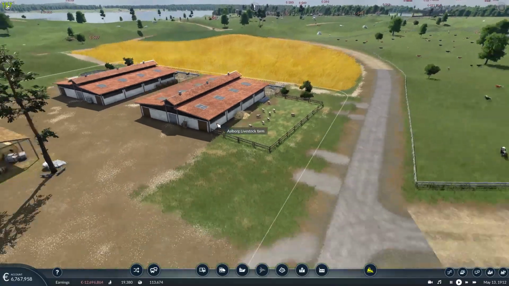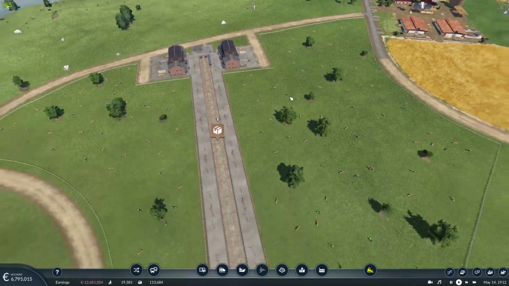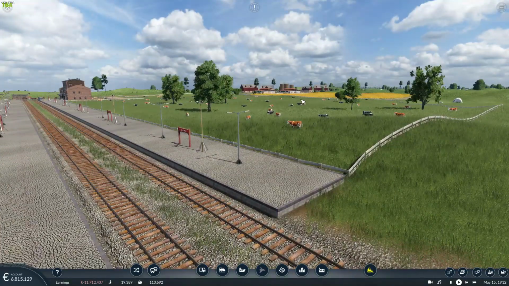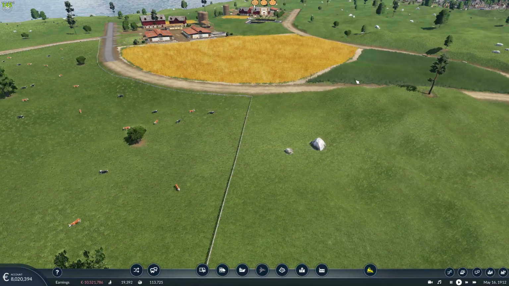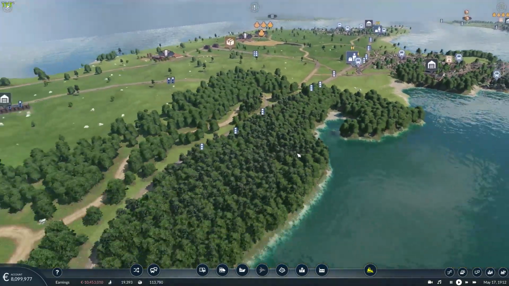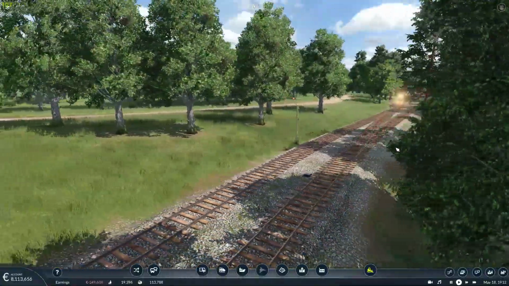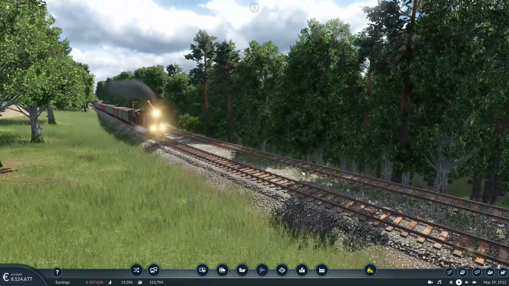Might have to place some of these barns in here in the field as well, but that's something for another time. At least for now, it looks a little bit better. So you see the cows, the farm and stuff, so that's quite nice. I have the extra fields over here, which will also come over here a little bit, so that's at least something. Got a nice train driving as well, a good mix of different kinds of wagons, which I really like, as you can see over here.